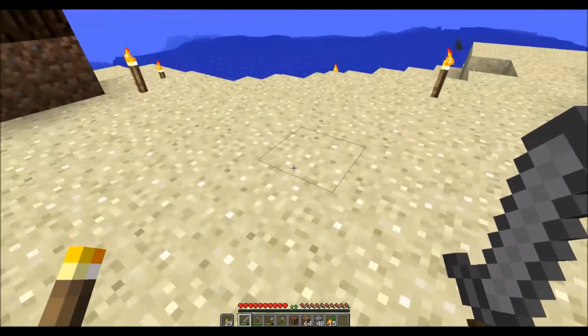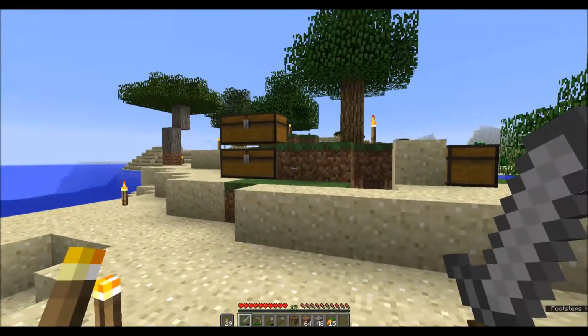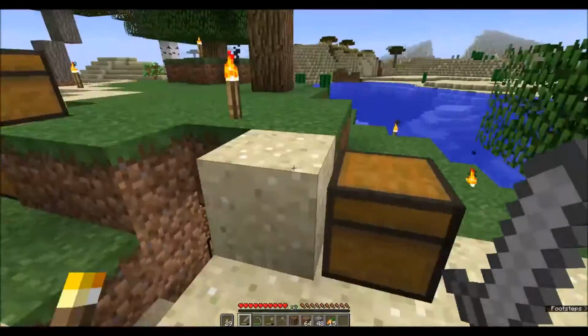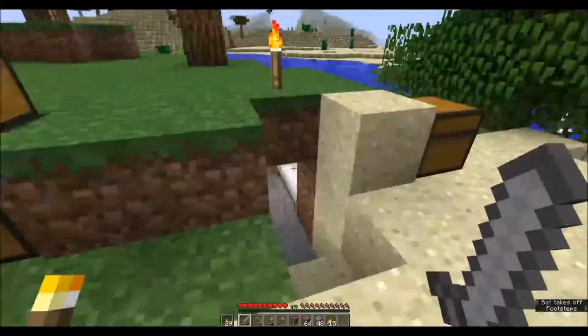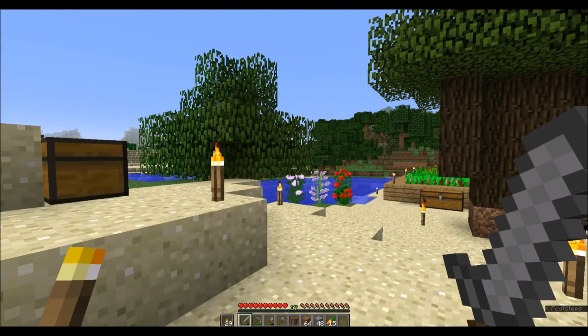All right, everybody. So as you see, we're at our home island. I've been doing a lot of resource gathering to get ready so we can start building stuff. As you see, I got a couple chests thrown about here and there, and pretty much our resources and stuff.